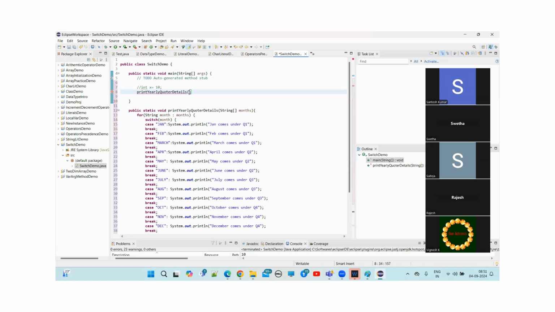Here I'm not using this array after this method call, so I can go with what? An anonymous array, right? So here I'm creating one anonymous array. After that, Feb, right? Next March.